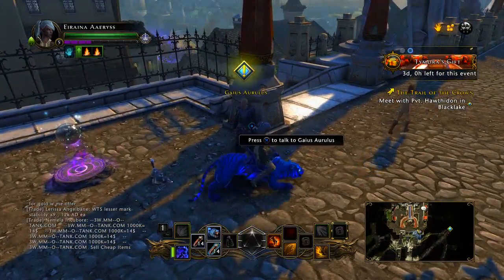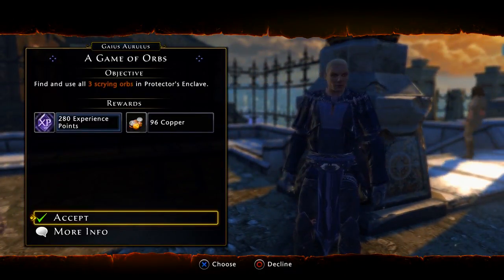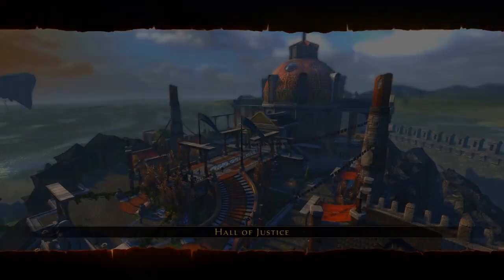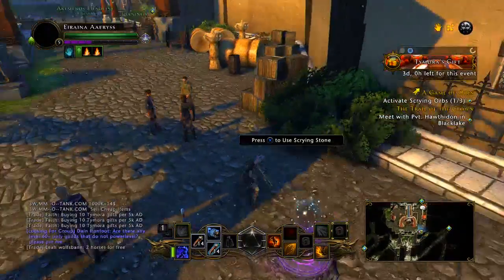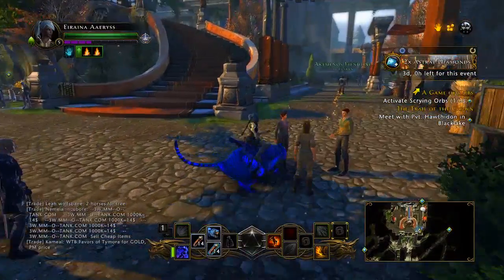And if I talk to him, you'll see that I get a quest, a game of orbs. I meant to do this before, but anyways, you see how much XP I can get and some money as well. So right here, you go look at this scrying stone and then go find those throughout the rest of the place. There's only 2 other ones, but they're easy to get. They're not in hard to find places.